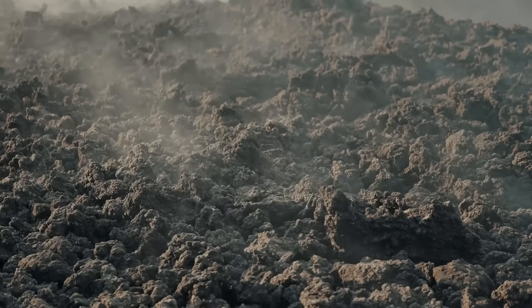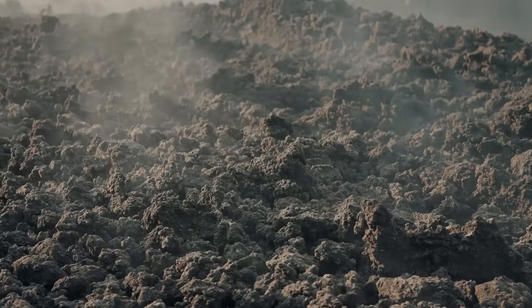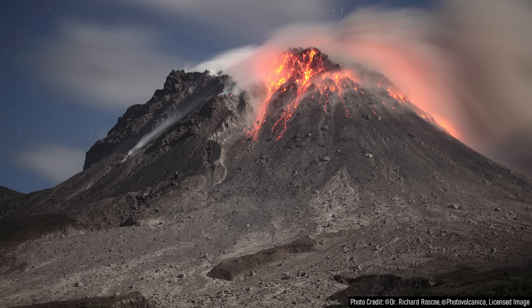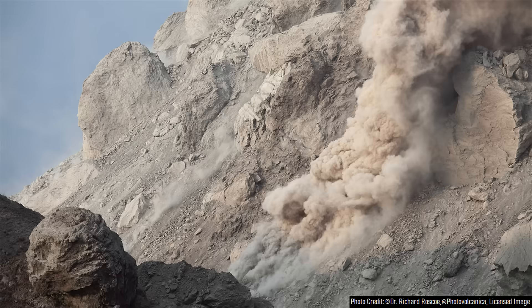The first eruption at Cerro Prieto occurred 82,000 years ago when a volume of viscous magma rose towards the surface, broke through overlying rock and generated a series of explosions. Rugged, slow-moving lava then expanded outwards in all directions, slowly building a growing lava dome. Throughout the time span of what was likely many months, 100 million cubic meters of molten rock combined to continue growing this lava dome. During this time, numerous partial collapses of this dacite lava dome occurred, releasing pyroclastic flows which swept over the largely barren landscape and Merapi-type volcanic eruptions.